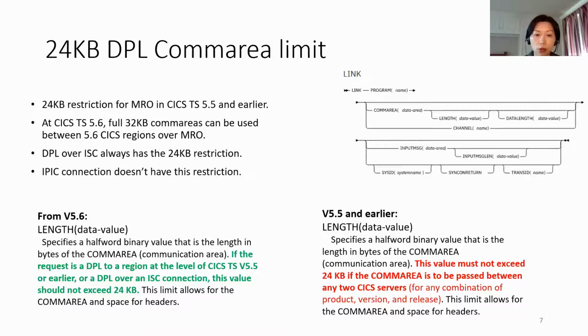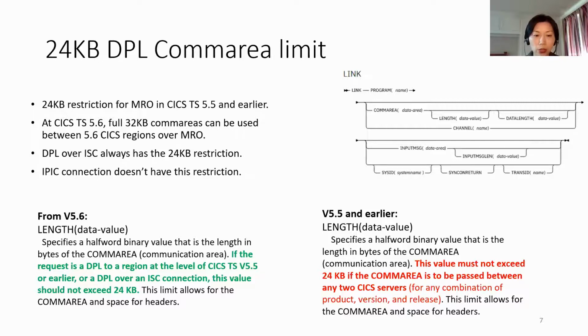It depends on how much data you pass in. So you may not experience that problem, and may not even pay attention to it, because your application runs perfectly fine. But if that limit is exceeded, your application would get an AXGB abend. This happens with the MRO restriction, for MRO and for ISC connections. For the IPIC connection, it doesn't have this restriction.